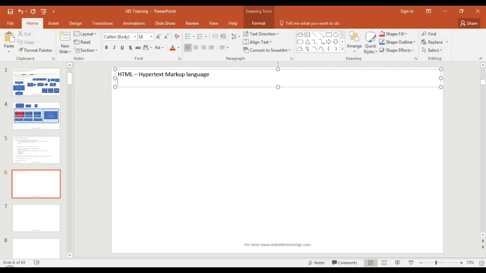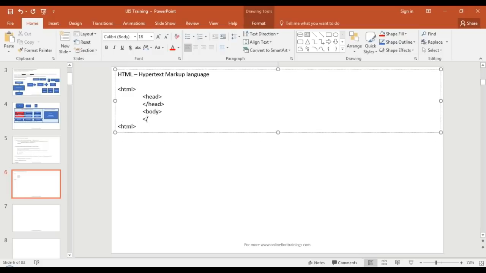It is used to create a static web page. Any browser-based application always starts with HTML. It starts with an HTML tag like this. Inside this you have a header tag, end of header tag, and a body tag, end of body tag.